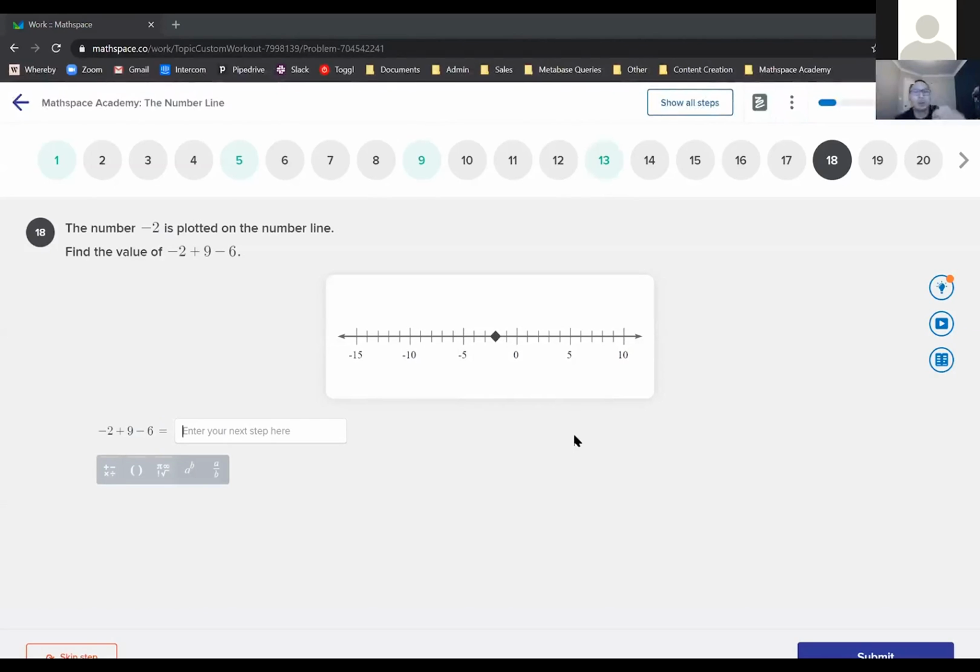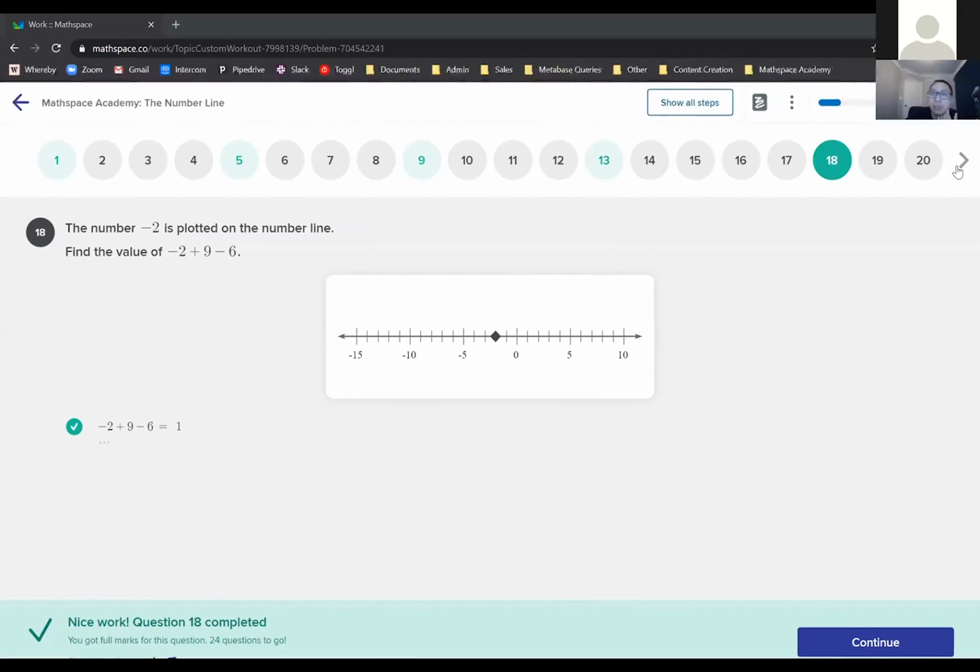All right. Well, this one has 3 numbers in it. Negative 2 plus 9 take 6. Now, the one thing that I will say here is what is probably easiest to do is just to group, right? You just do what's easy first, and because they're adding and subtracting all at the same time, you can work left to right, or you can potentially group. So what I would probably do here is group the 9 and the negative 6 because they're biggest and they're easy to take away, which gives you 3, and then do negative 2 plus 3, or 3 take 2, same thing, gives you 1. Cool.